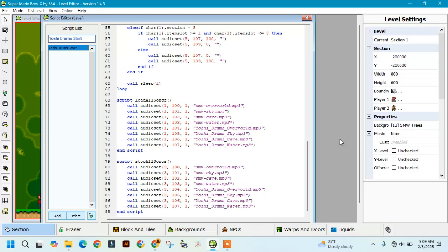Here there are 2 script statements, one that loads the sounds and one that stops playing the sounds. When it comes to the audio set function, there are 4 parameters. The first parameter determines the action of a sound effect. If the value is 1, then the sounds are loaded. If the value is 2, then the sounds that are loaded can be played. Keep in mind that sound effects must be loaded before they can be played.